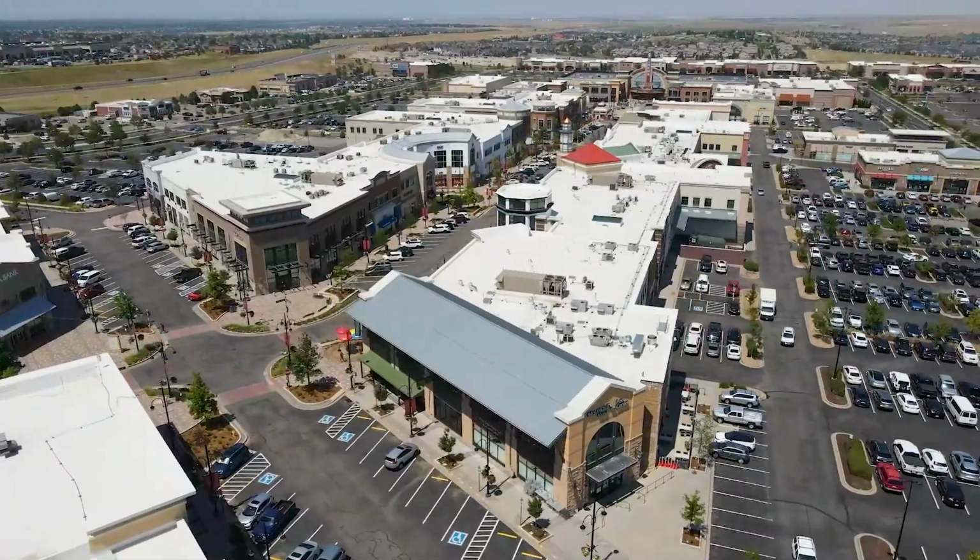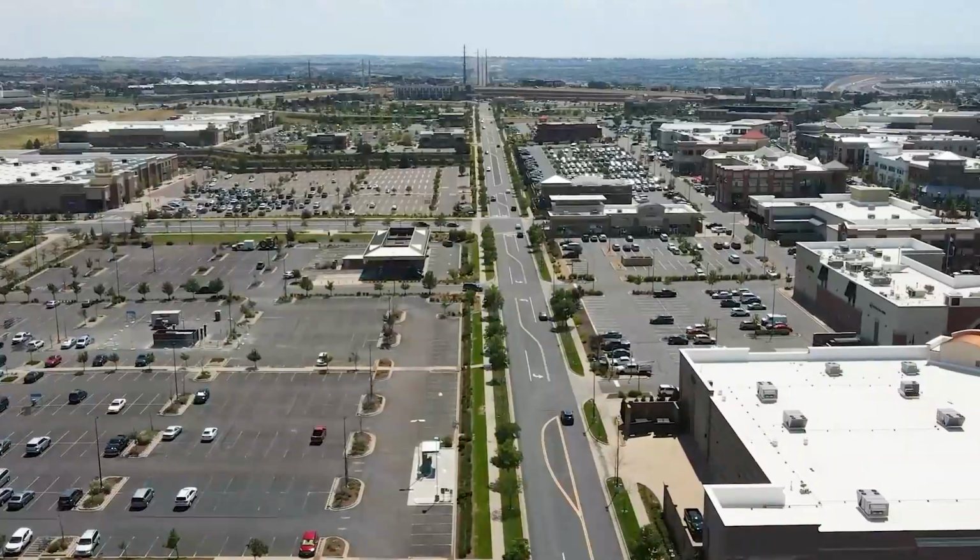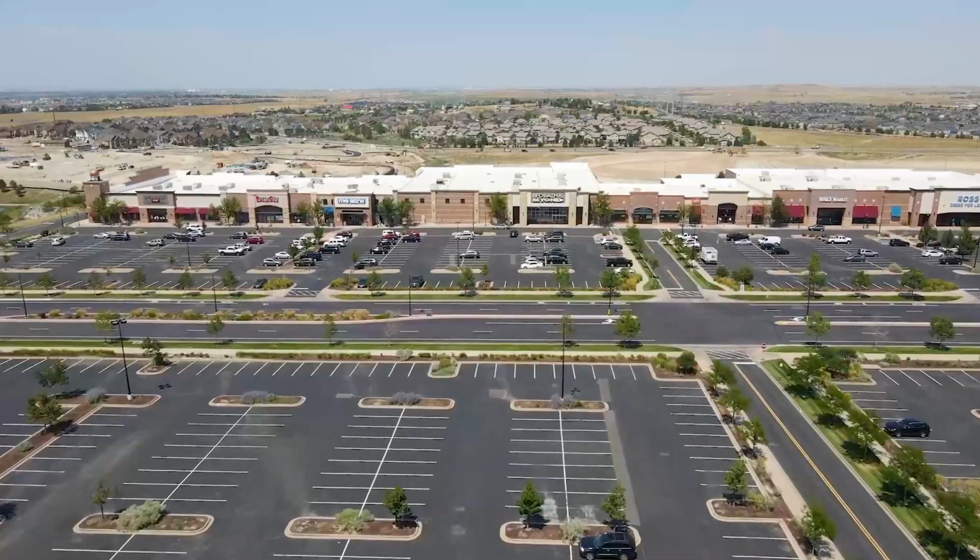And the shopping is close, Southlands Mall is close. There's so much right here in our little ecosystem where we don't have to travel more than 10 minutes for grocery, probably 6 minutes. And we can walk right out of our backyard onto some trails and have a great time. I love that as a dad because it gives my family something to do, even though Eli and I are working a lot.